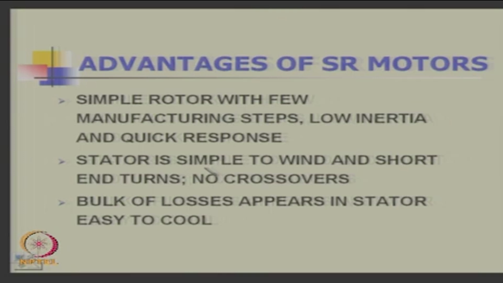The stator is simple to wind, because you do not have several coils, all you have to do is put one coil in one pole, you have seen that. Therefore, the end turns are short, you just place a coil on the pole, no complicated end windings, and there are no crossovers. In large induction motors, there are crossovers of the winding, because they are all overlapping windings. So, one overlaps the other.